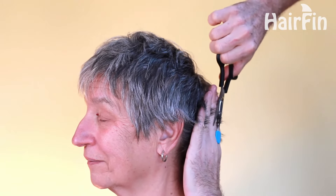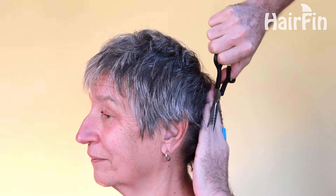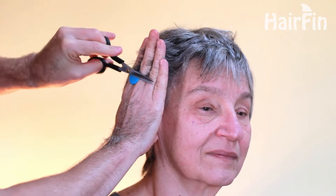Now, these guides do take some getting used to, and it can be easier to grasp the hair on the sides if you have the person tilt their head a bit, especially if you find it awkward holding your hand at an angle like that. The nice thing about these guides is that instead of playing whisper down the lane trying to match up one clump of hair to another as you cut your way around the head, you can actually measure the hair so you know that you're getting an even cut on all sides.